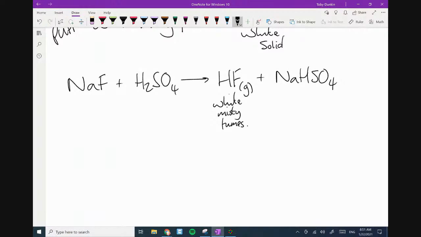It's not even a low pH, it's actually a weak acid. Weak acid means not fully ionized in water, which means it should be relatively safe. But the problem is the molecule is very, very small. It can pass straight through skin. It doesn't react with your skin, and then dissolves your bones from the inside out. It loves calcium, and it will eat your bones.